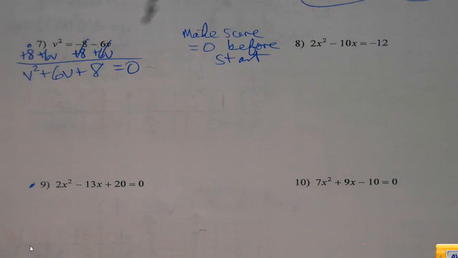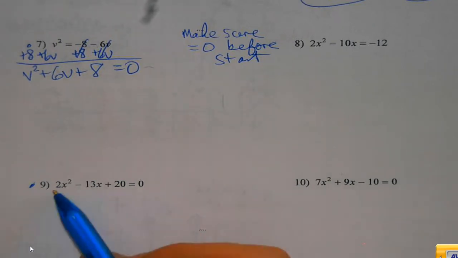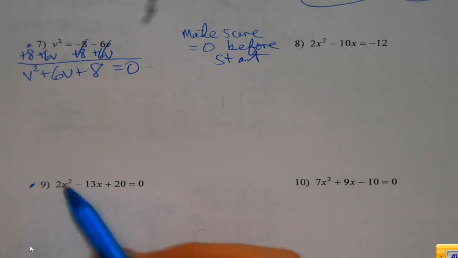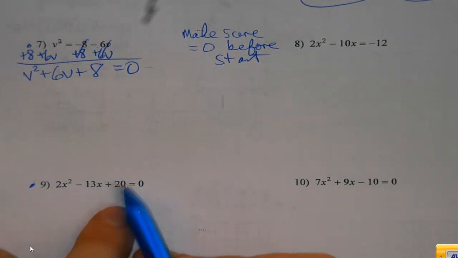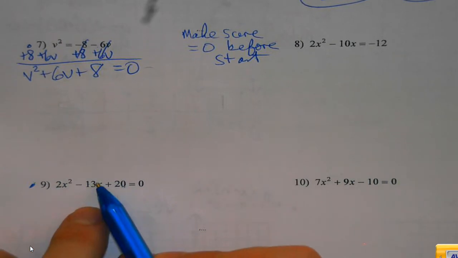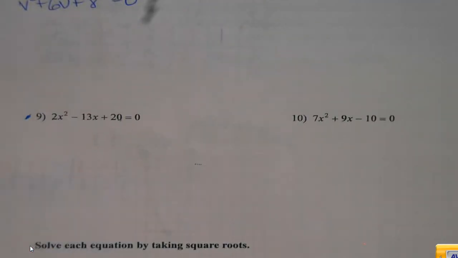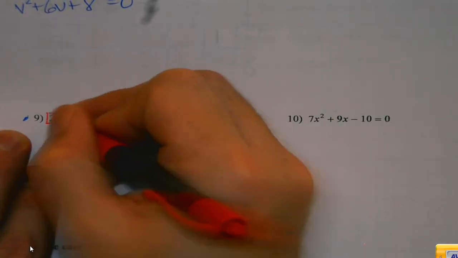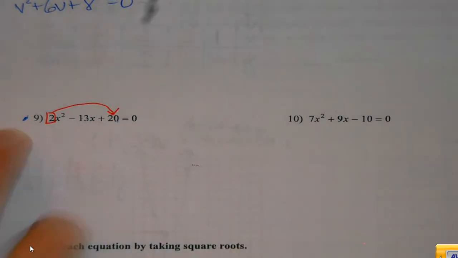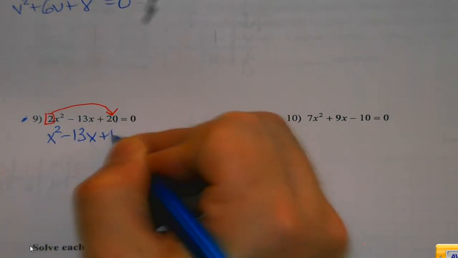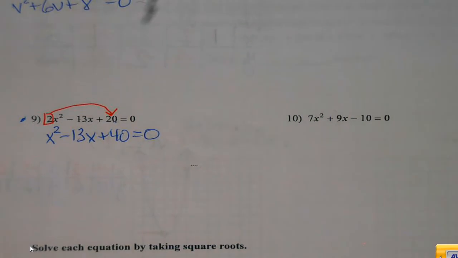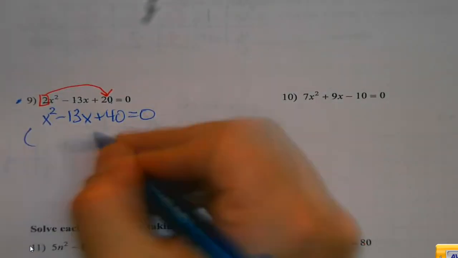Now 9, okay, 9 I always look, I'm like, okay, I got to see if something divides in first. Hey, 2 goes into 2 and 20. I'll just divide those two. No. It's all or nothing. And since 2 doesn't evenly go into 13, I get a decimal. I've got to deal with this. So I'm either going to guess and check, or what has become some of your favorites, at least you do the slide part, is to slide and divide. So that 2 goes down to the end. Now it just looks like a diamond, and we're going to treat it as such.